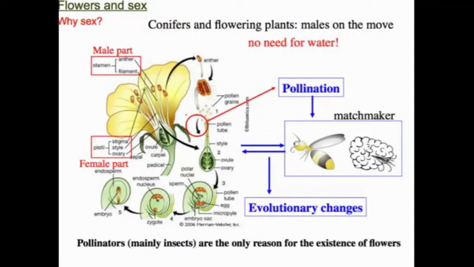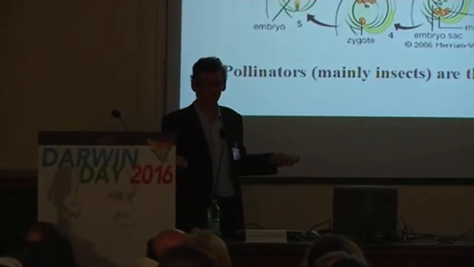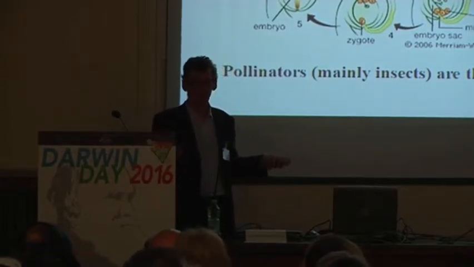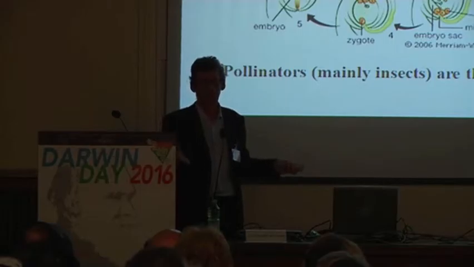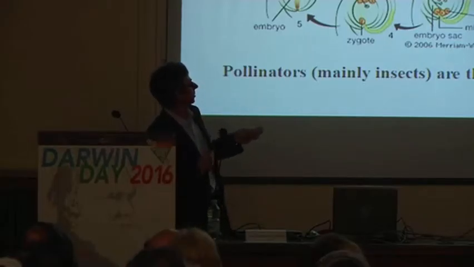Now, in lower plants, the gametes could move, but the problem with pollen is it can't move. So they need an intermediate factor to help them move. In the conifers, it's usually the wind. But in the higher plants, it is usually an insect that acts as a kind of matchmaker. It's like a wedding where the male has to move to the female.